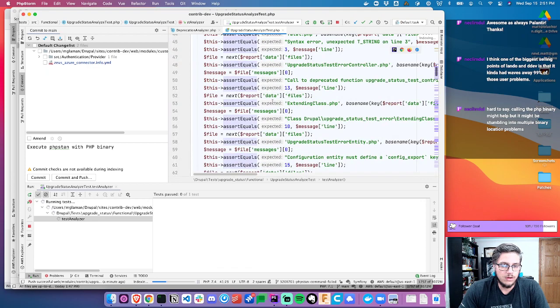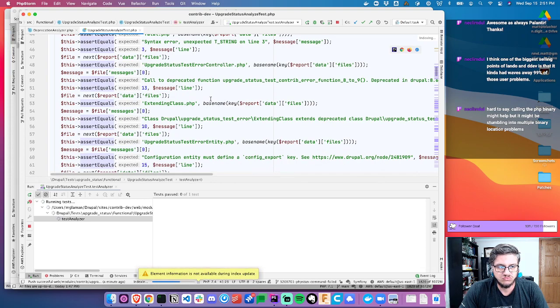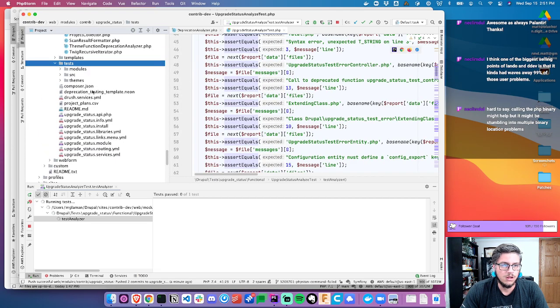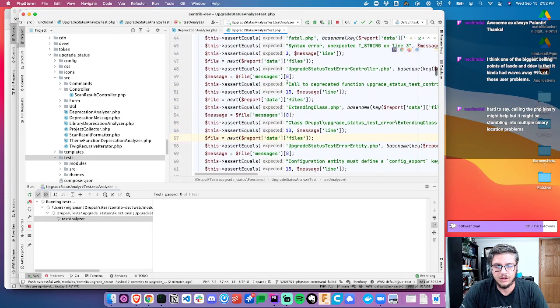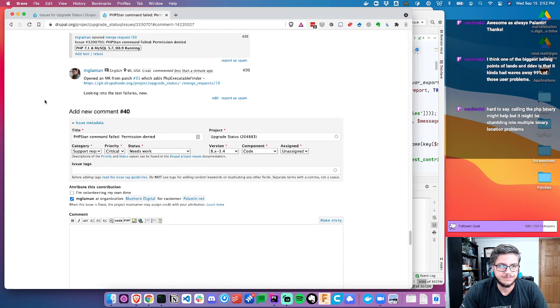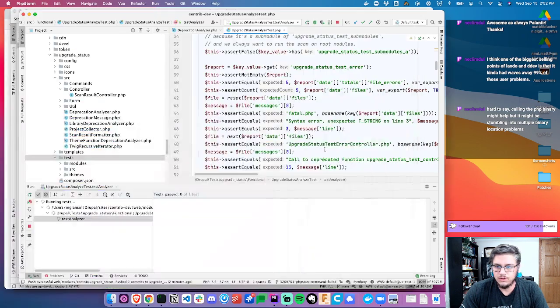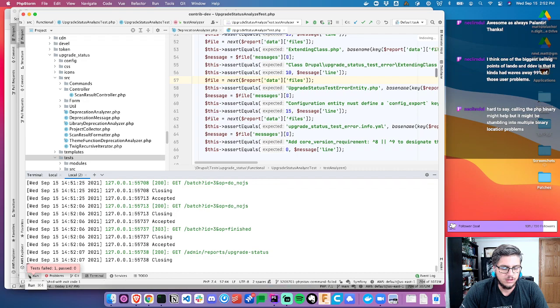And one thing folks could do too, if this is having an issue, is they could run it from the command line in their own CI from Drush. There is a Drush command that could be used instead, and that would allow inspecting all of this if FPM was giving woes. So we wait for this to go. It takes, oh, nope, should be done.